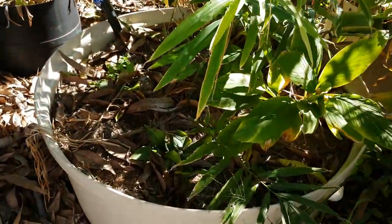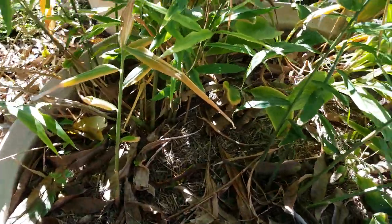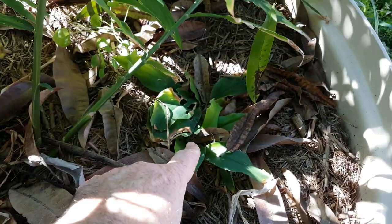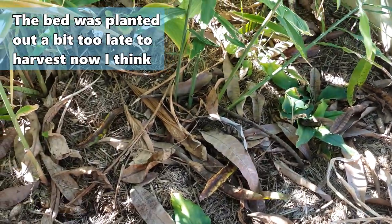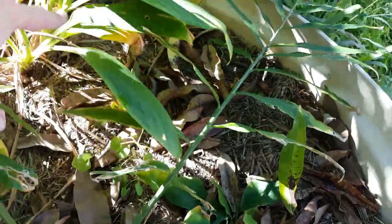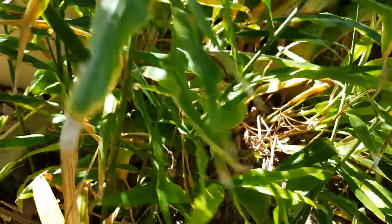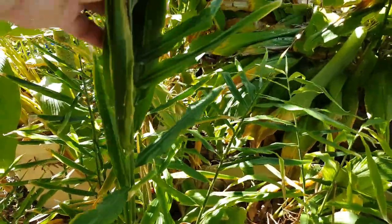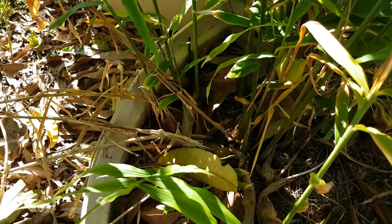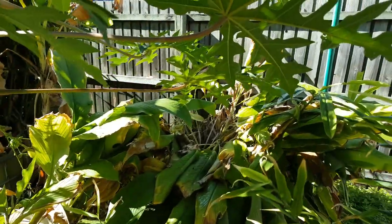I just uploaded the ginger clip so I thought I'd give you a look at the other ginger bed. This one has a few different gingers in it - the Kenchurr ginger at the back, just two little patches that I won't be harvesting, I just want them to overwinter and build up. Then there's the normal ginger - one here, one in the middle, one on the other side that's already died back. Down the front we have our finger root, and this one here that'll probably stay green all winter is our Cambodian ginger, given to us by a lovely family.